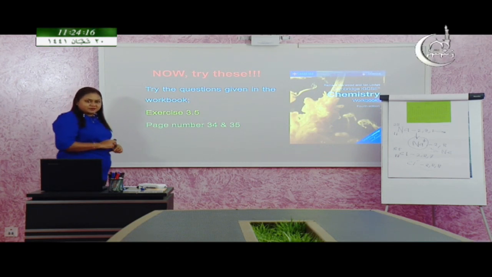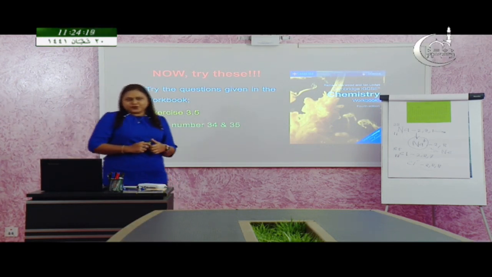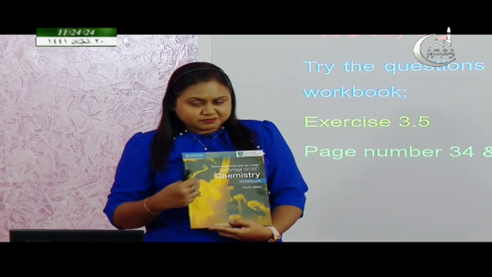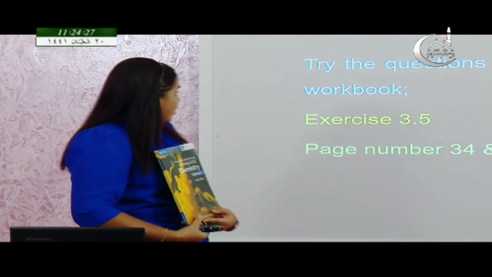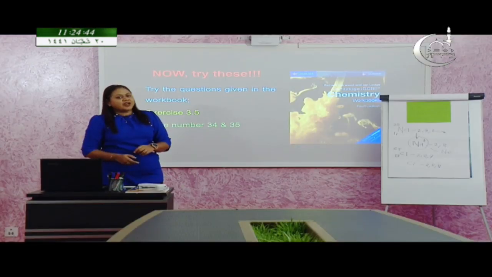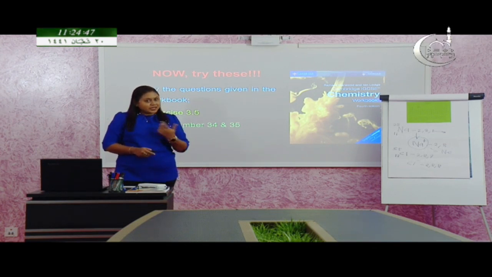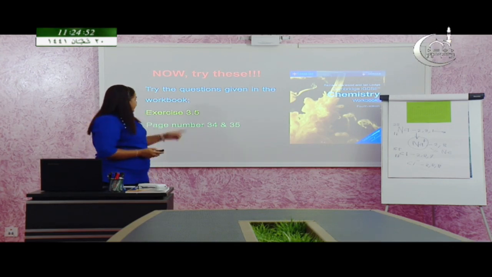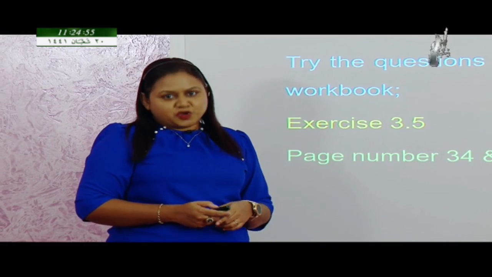So, now it is your time to evaluate yourself. I have a task for you. Now, you all should have the chemistry workbook with you. This is the chemistry workbook. So, I want you to turn to page number 34 and 35, exercise 3.5. You can do these questions and then you can forward your answers to your teachers. They will provide you feedback. Make sure to clarify your doubts even if you have a question. You can even watch the video again or you can even ask your teachers. But keep in mind to do the exercise and get the feedback from your teachers.